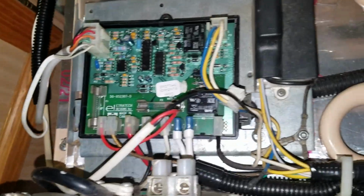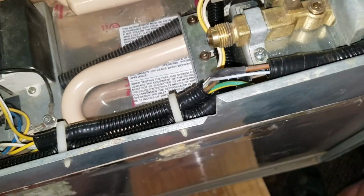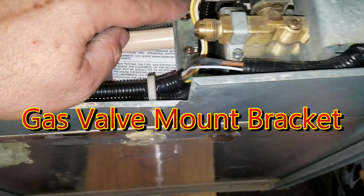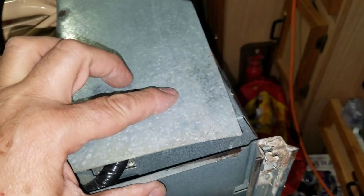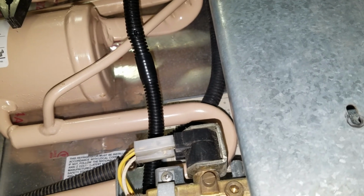I haven't put this cover back on yet, but I decided to show you what I have going on here. So yeah, you have to relocate this valve here a little bit to help with the alignment. You have to cut out the round in the burner unit to fit onto the pipe, re-drill a hole and put a new screw into that. And then I had to also do some work on this to get it to fit. Okay, so I think I have just about restored all the old parts now.